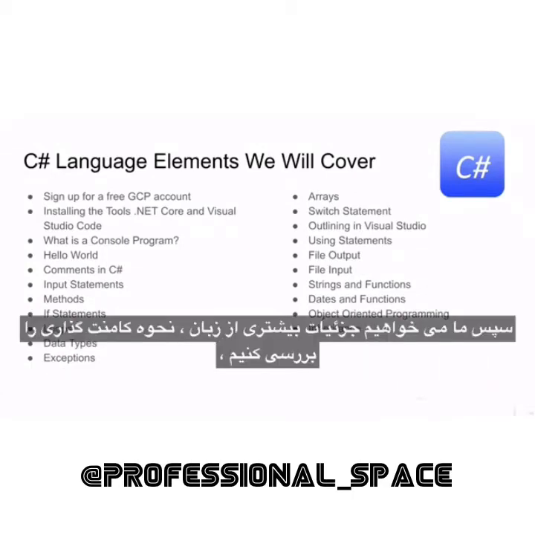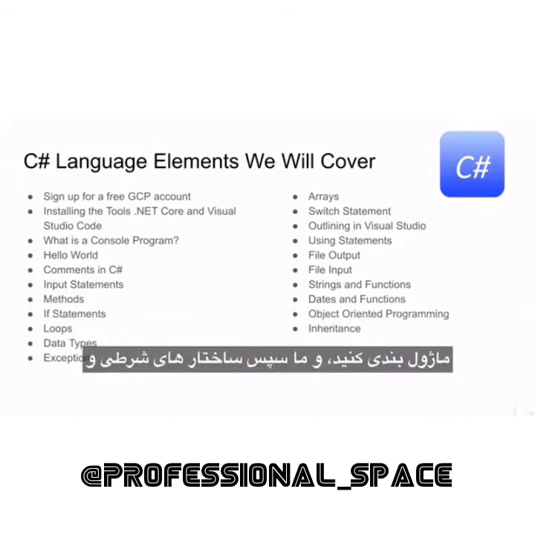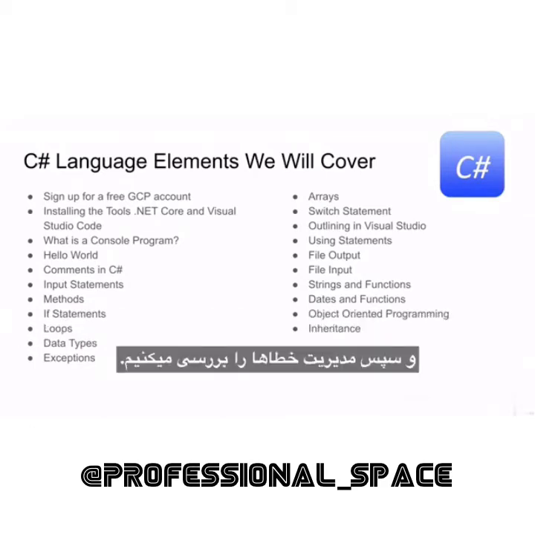Then we're going to look at some more of the details of the language itself: how you do comment statements in C#, how input is handled through input statements, how you can modularize your code with methods, and then we'll start looking at control structures, if statements, and loops. Next, we'll look at all the data types that are available in C# and some of the highlights of that, and then how to handle error conditions with exceptions.